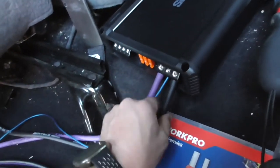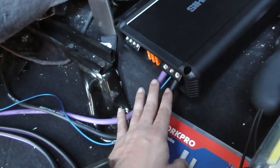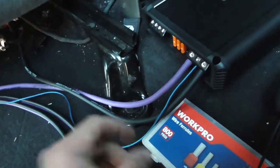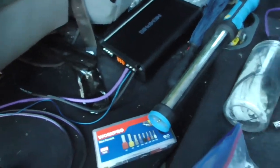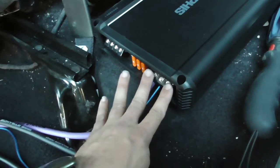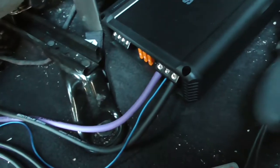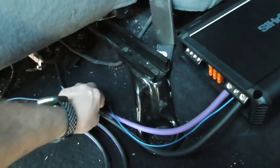Small update — got the power and ground wires hooked to the amp. I somehow lost my 4-gauge ferrules over the last couple of weeks, so as of right now these don't have ferrules. I'm going to order some tonight. My remote wire does have a ferrule — I used a ferrule crimp because the wire is small enough for that. For these bigger ferrules, like I did on the fuse link, you just stick it in and tighten it down. I already have the ground wire ran to that front seat bolt right here.